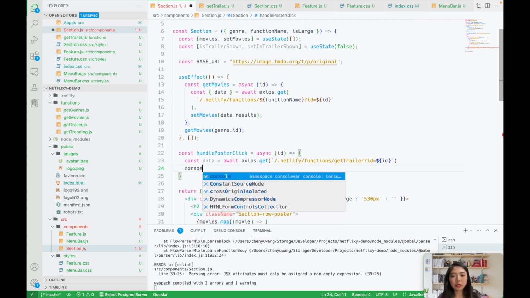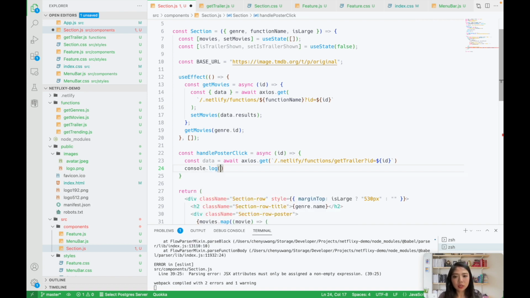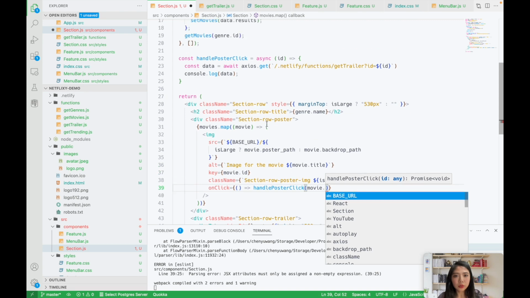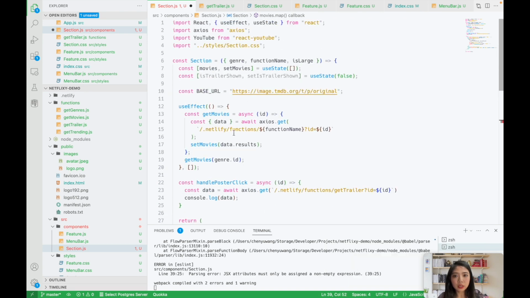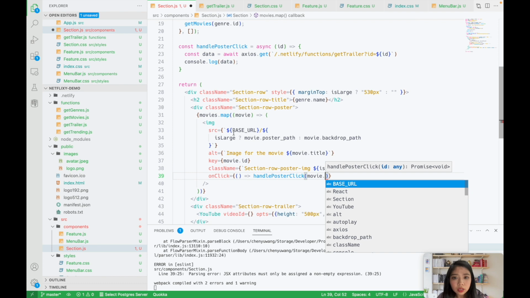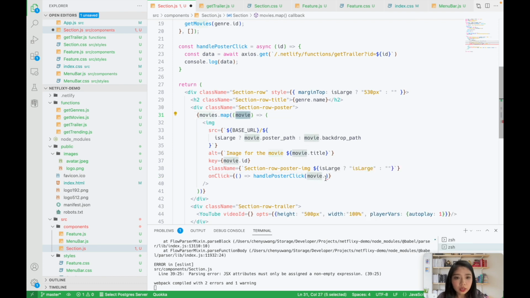First, let's console log data. Let me see what it looks like. So we need to pass the ID here, so we need to change it. We're gonna use the movie. We got movie here. Oh, we got get movies. All right, we got movie here.